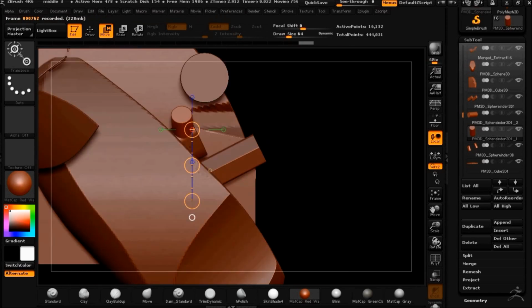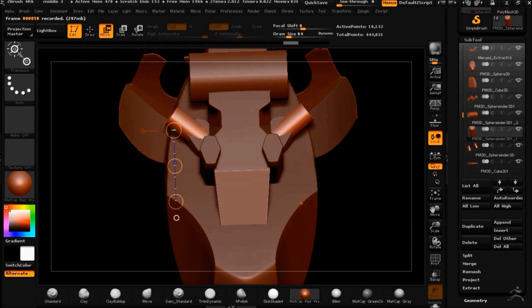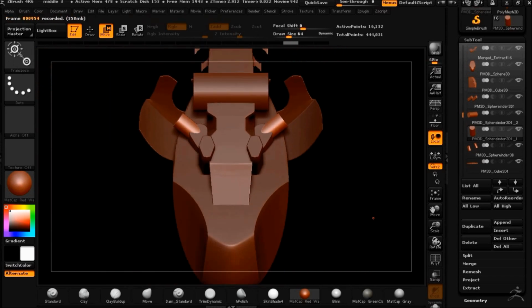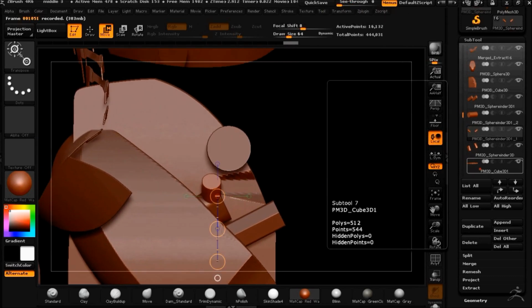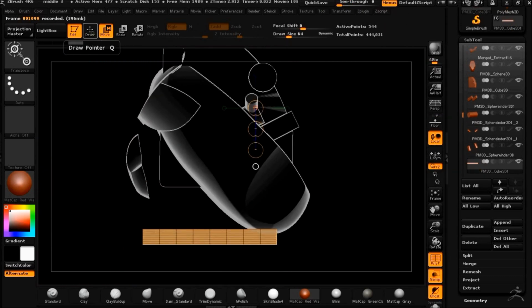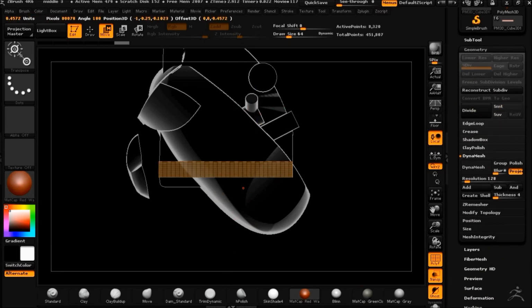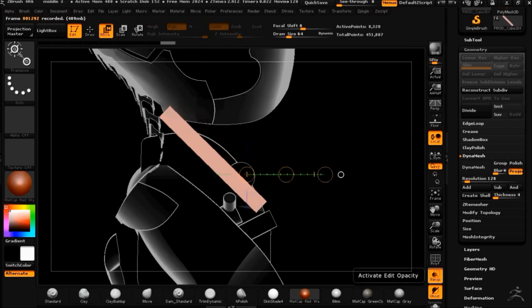You also have a see-through option. If you look at the upper area next to Quick Save, you will see See-through set to 0. That is a handy tool if you want to use reference. As you can see here, I'm switching between those. Let's say you have a concept ready, you can either import it into ZBrush and use that as reference.